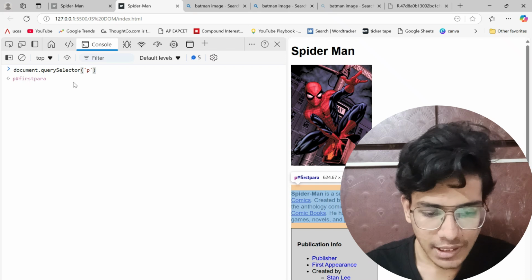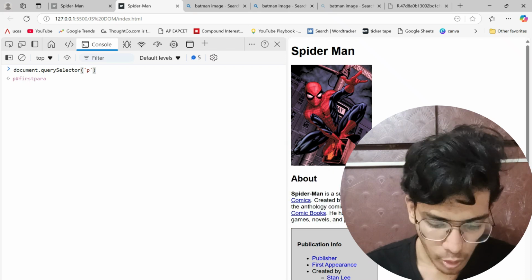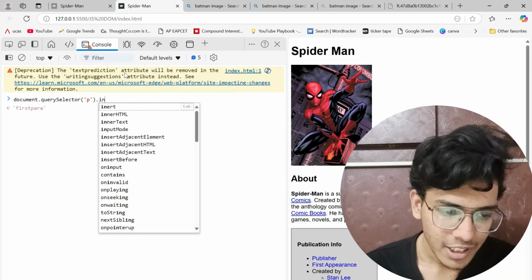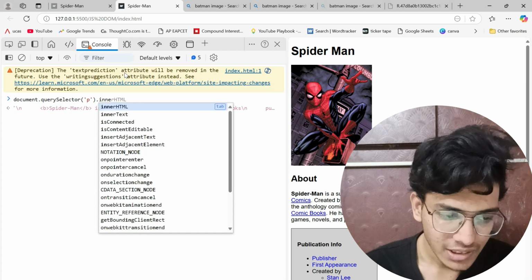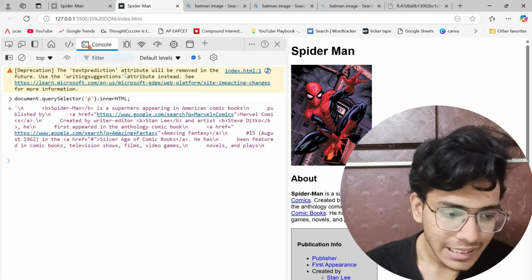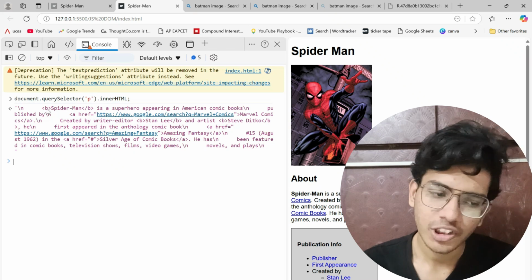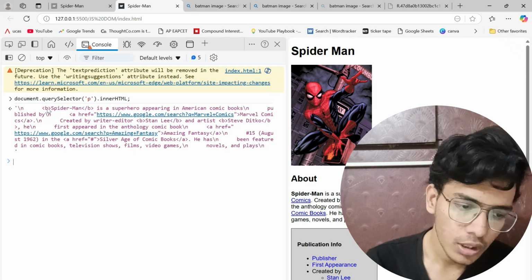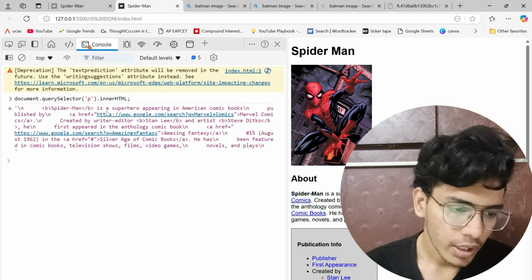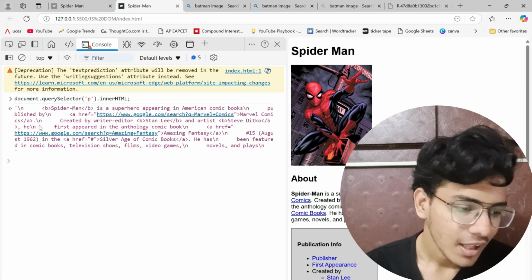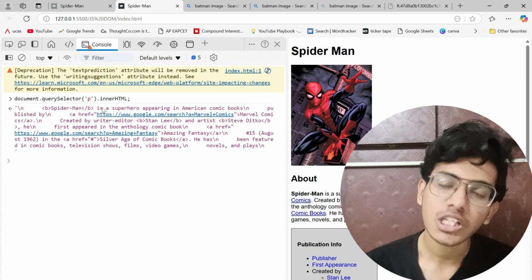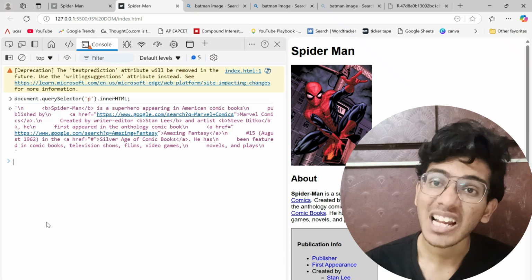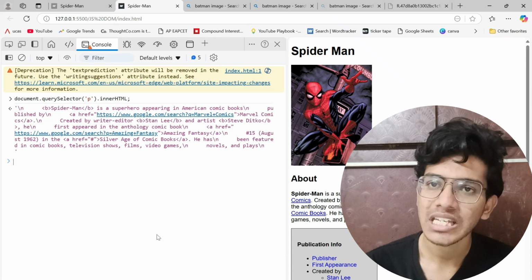Now you can see that this is the first paragraph tag. Now I am printing innerHTML for this first para. You can see that it is giving me the innerHTML. What do I have for this paragraph tag? First of all, I have a bold tag. After that, one normal para, a link and some more links. So innerHTML will give me the structure of my HTML.